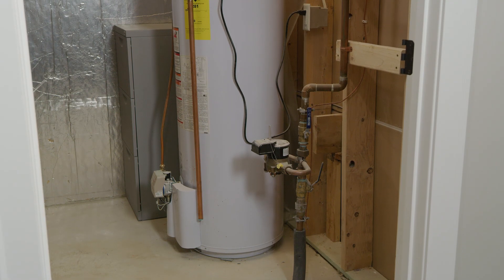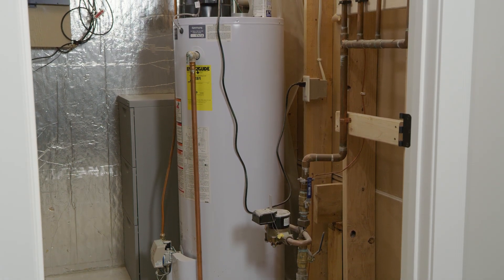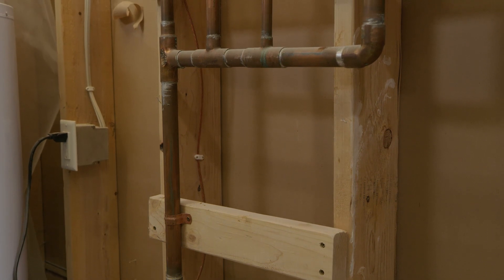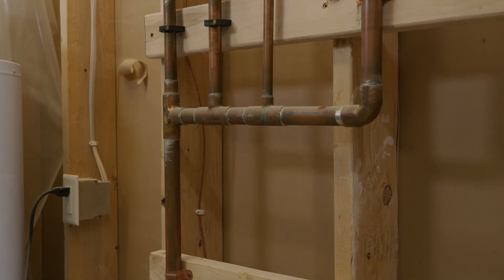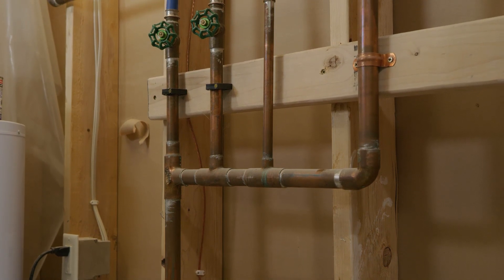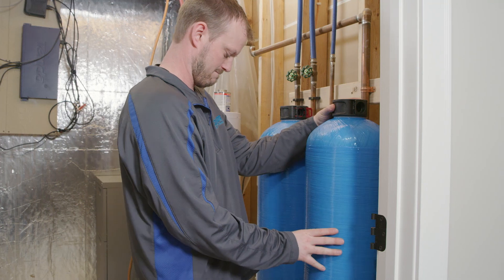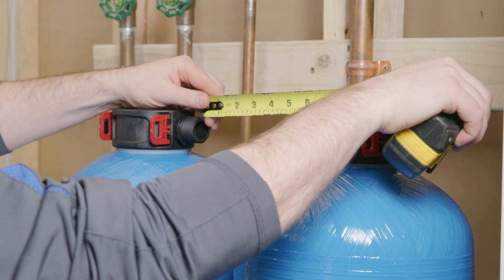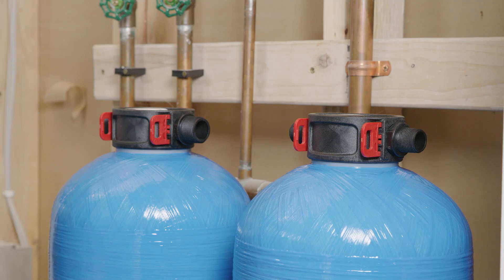Now let's begin the system installation. When possible, remember to attach the pre-filtration system to the wall at equal height with the tank adapter. If you will be mounting your pre-filter at a different level than your tank, make sure that you have dry fit your system and measure the amount of pipe you will need before you begin installation. If you are unable to install your system easily, you may want to contact an installation professional or local contractor. Ensure you have enough space for proper installation and filter changes before attaching anything to walls or water lines. 8 inches of horizontal space will be required to allow for appropriate installation of the flex connectors to the pre-filter head and tank adapter caps.